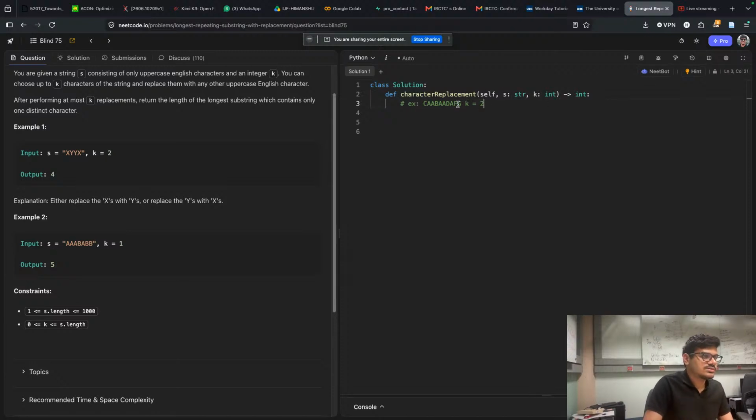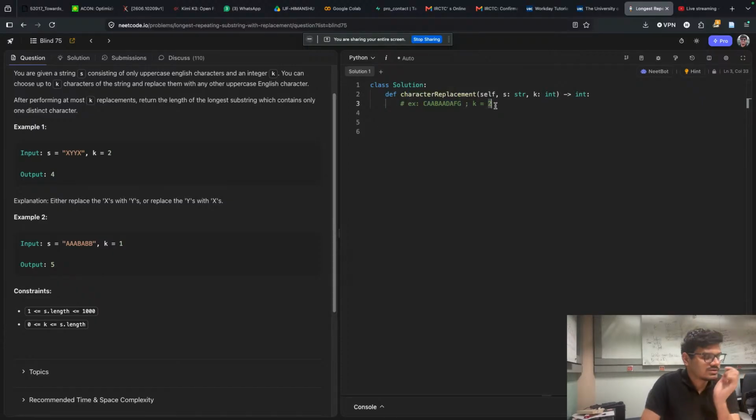So if you see here, when we check, let's say, these two, the maximum character is a. When we check these three, from here to here, the maximum character is c. So if we check from here to here, the maximum character is a, and the number of different is 2. So we can take the max of these.